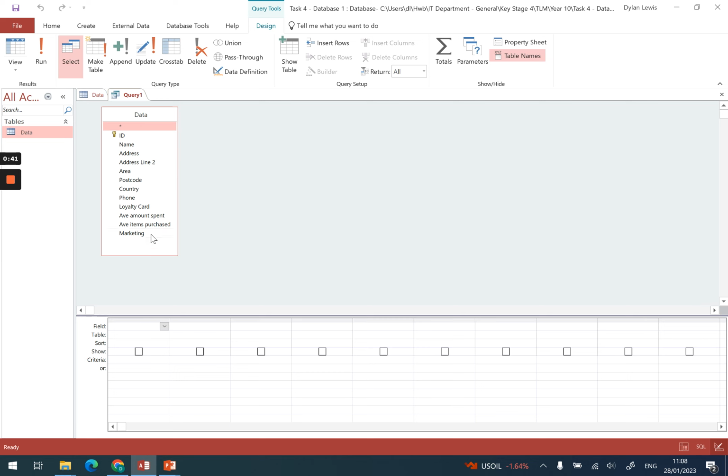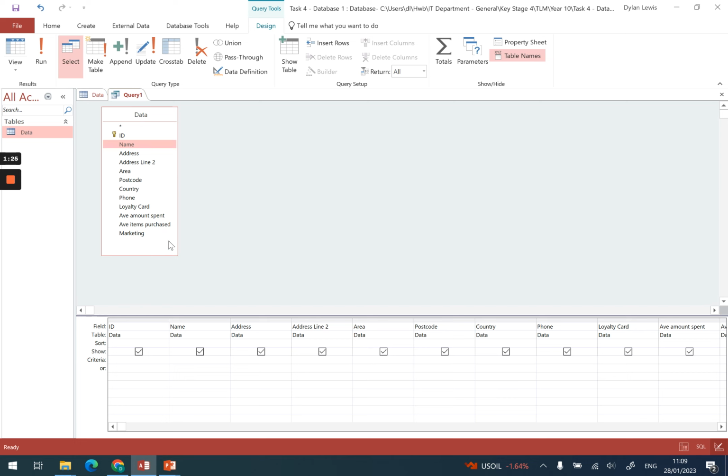Now this is a little bit tricky. So what I'm going to do is click on the top one here, hold down the Shift key on the keyboard, which is the one just above the control, and then click on the bottom one. What this does is it selects all of these fields here, and then I'm going to click, hold down with the mouse, drag, and then let go. Now, if for some reason you can't do that, you can click on each one of these individually, drag them and drop them. All right, so you can do that, but obviously selecting them all at once is easier.